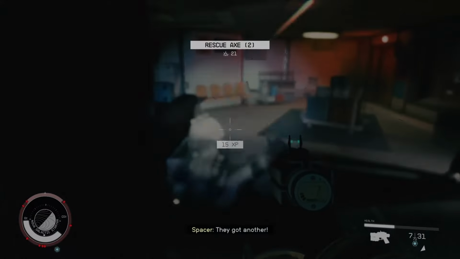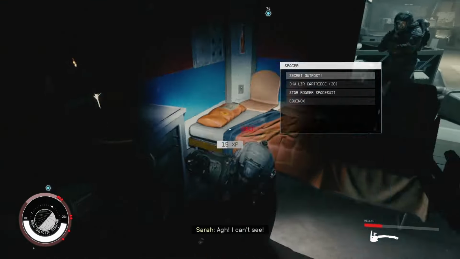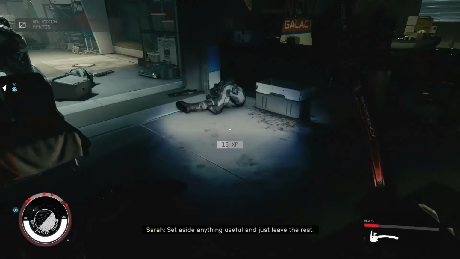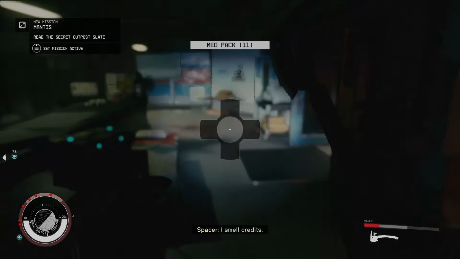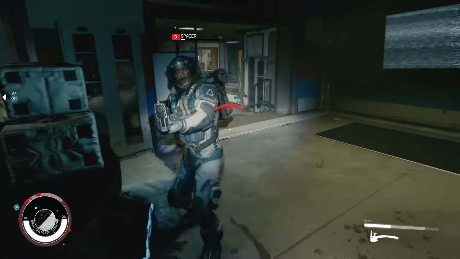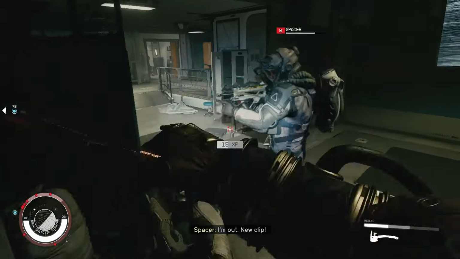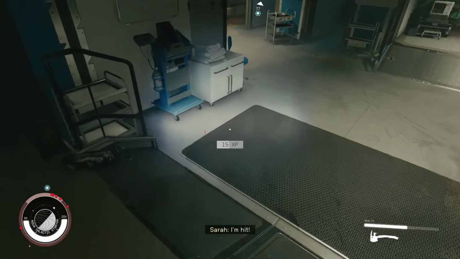I mean, look at that thing. It's so bad. Hello. Thank you. Secret outpost. Oh, wow. Yeah, and I've also only seen a couple of melee options, too. There's really not all that much. So I'm hoping that changes.